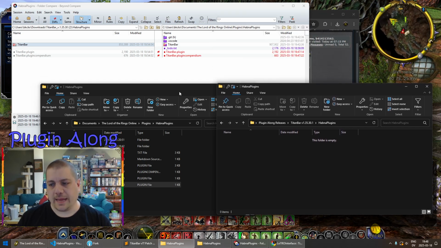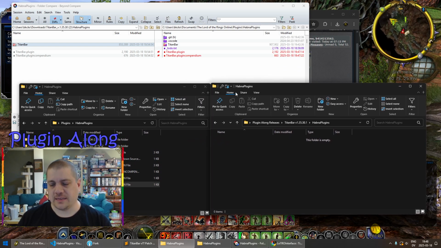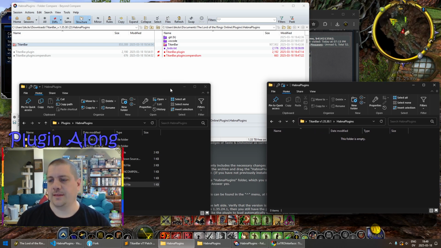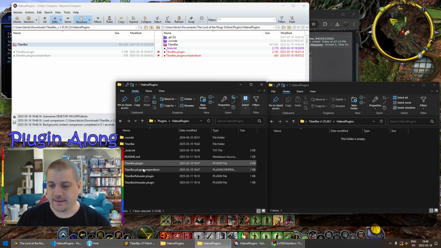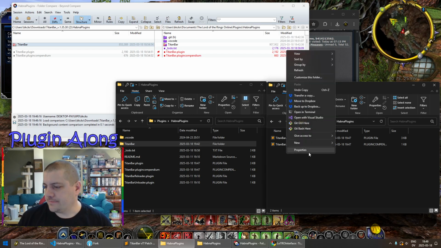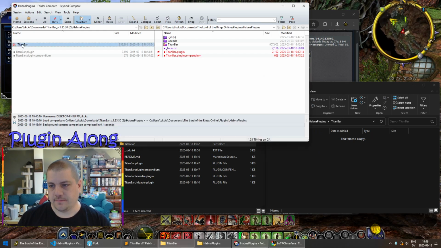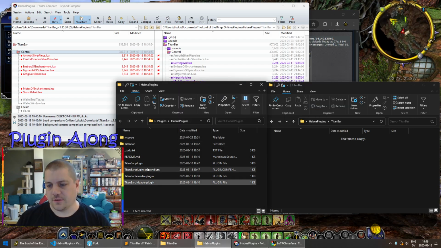There's more mechanical ways to do this, where you could presumably build up a change set and then use that to copy files over. But we're just going to go ahead and do it the manual way, just to remind ourselves what these steps are that we would want to automate. So TitanBar, plugin of medium, bam. Then we're going to make a TitanBar folder. Okay, so in that we need a control folder.